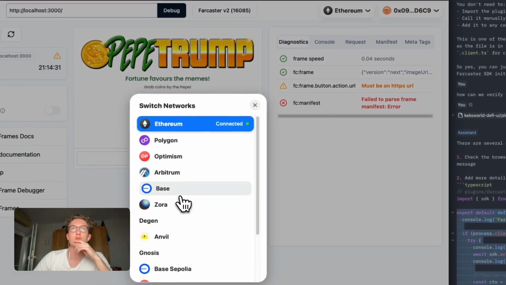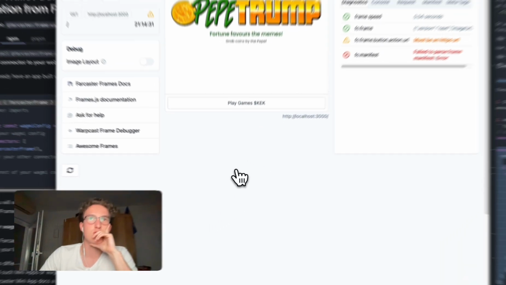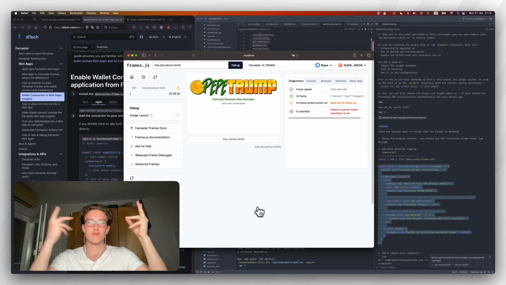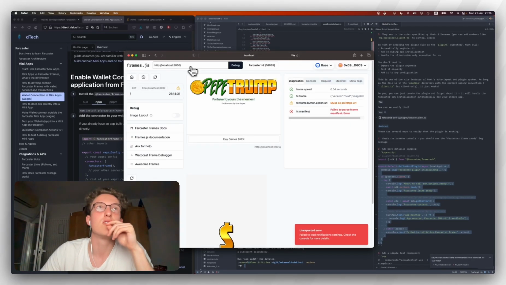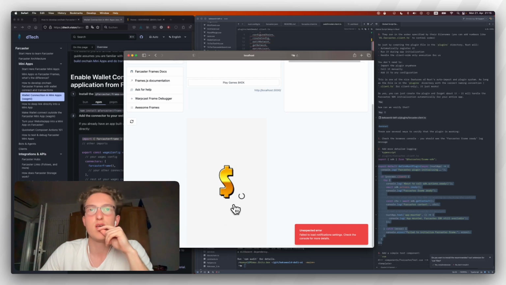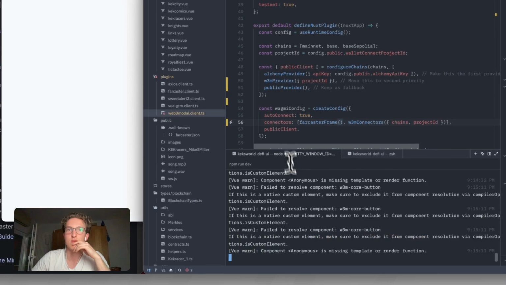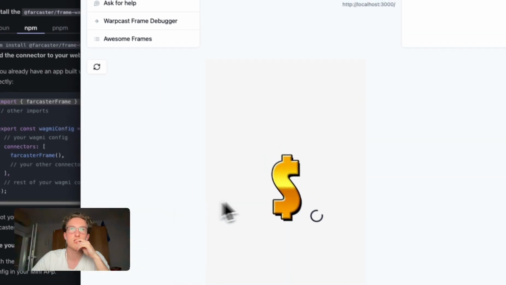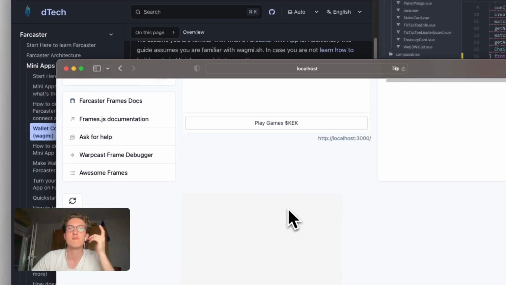Okay, so we now have a wallet connected, switch to Base or whatever, probably to Base. And now we need to wait for the whole frame thing, mini app thing, frame loader, I don't know, Frames.js thing to come back up. This should now show SDK actions ready and all come up right here. So we should have this if it works as before, which it was.